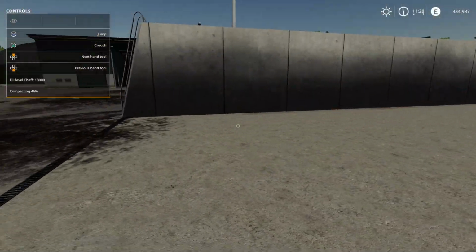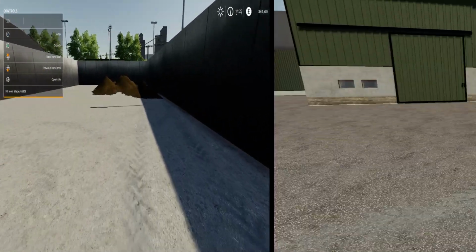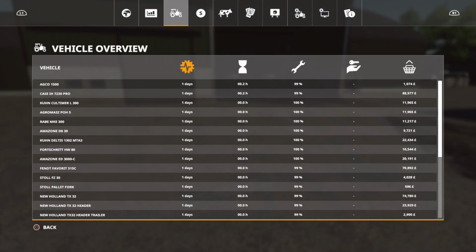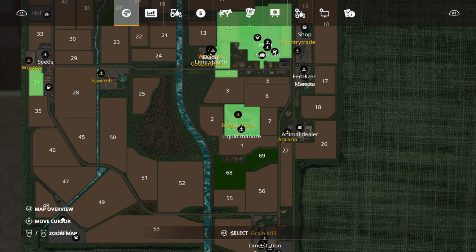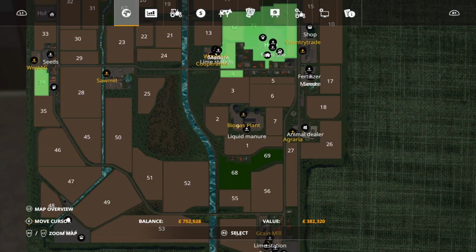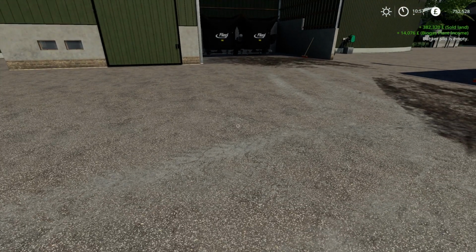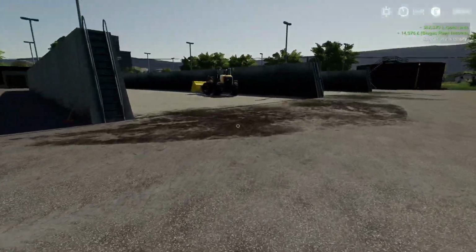Showing you what's in the bunker: 18,046 compacted, and that's 65,000. I'm going to check to see what money we're making, go to the finances, and biogas is making us money over the last couple of days. Then we go in, sell it, and we made 14,000, so it's paying out good money. It is on easy.